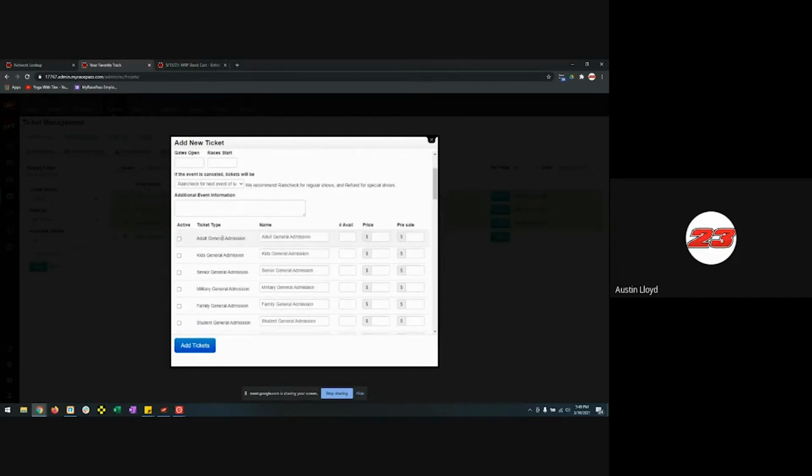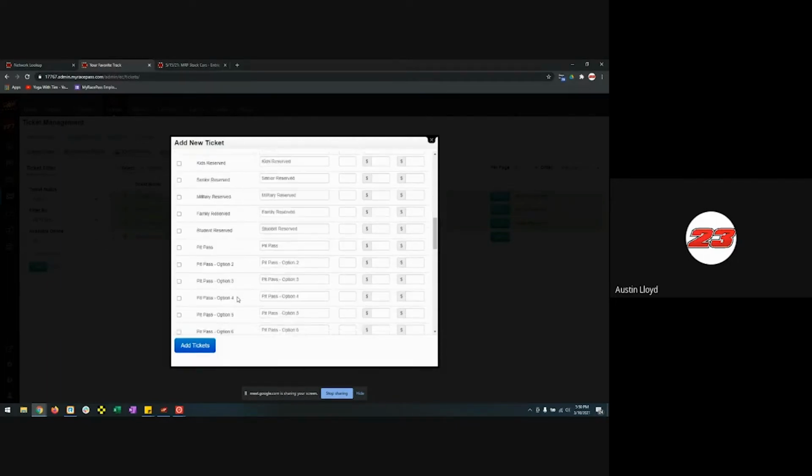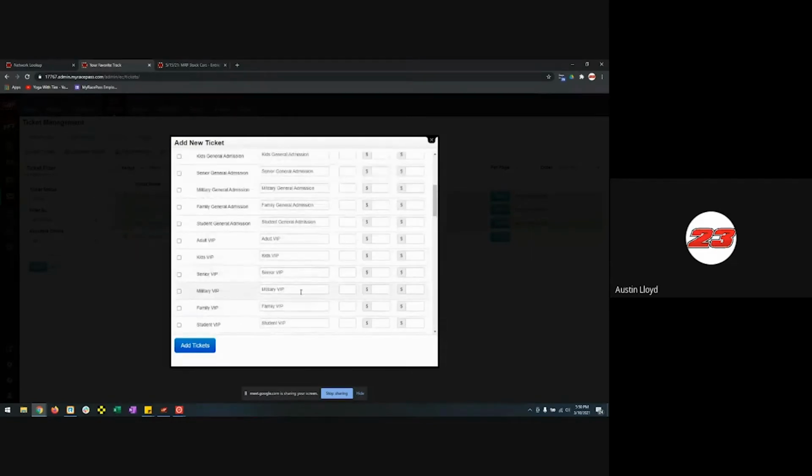In terms of the types of tickets you want to sell, there are a lot of different ticket types on here for different price points and availabilities. You can see everything that exists in here: senior citizens, general admission, VIP, whatever else. There are a lot of different options available. And if we don't have an option in here that you want, you can just rename one of our options to whatever you want it to be. I'm not going to do that right now.